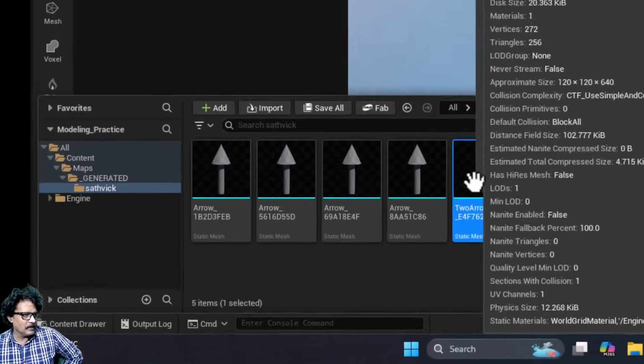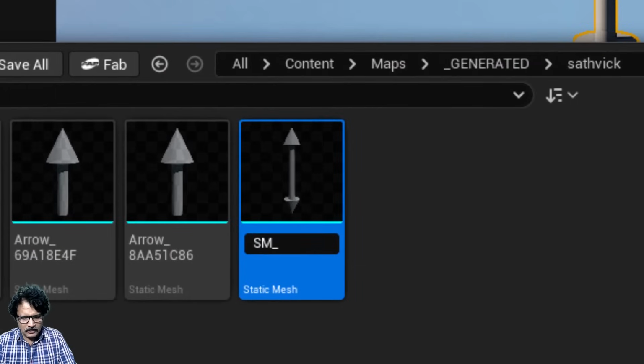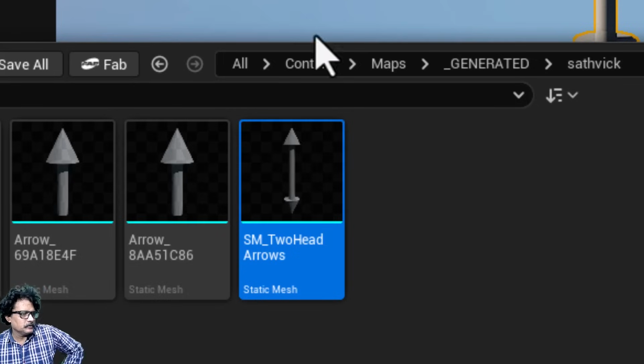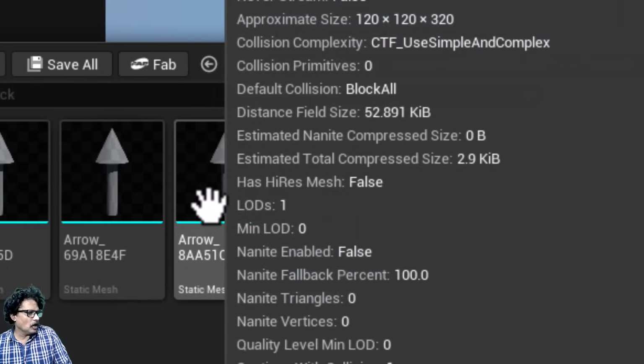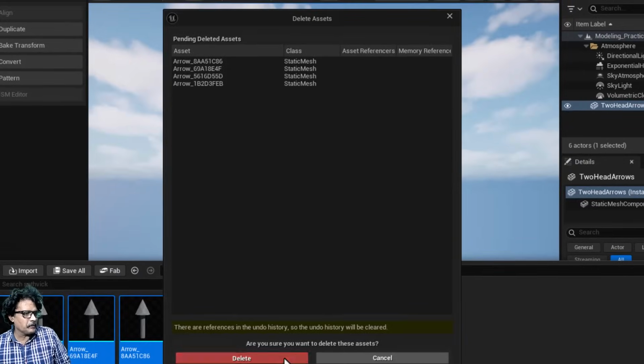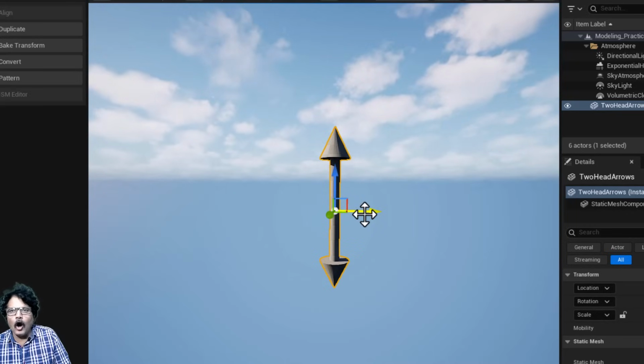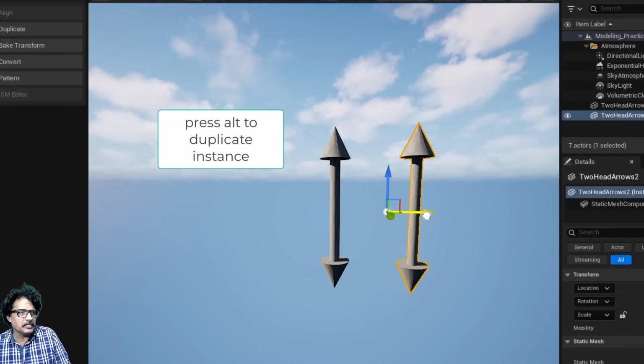So, I will right click here and rename this as SM underscore two head arrows. So, I have this as a static mesh saved on my hard disk. So, I select all other arrows here, press delete, and remove them. If I want a copy of it, the best way to copy is just hold Alt on your keyboard and drag it, you are going to get a copy of it.